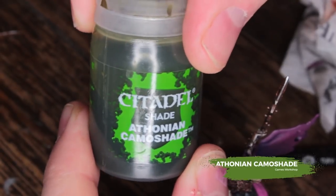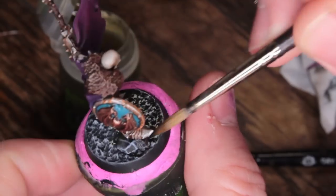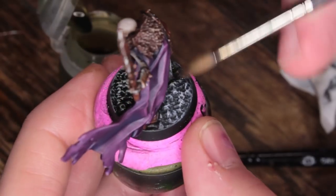Then I take some Athonian Camoshade and I just wash the entire base with that. In some cases I use a little bit of water to just dilute it a bit if it's a bit too green where I don't want it. This gives it a nice Shadespire-y tint.